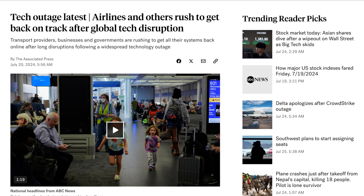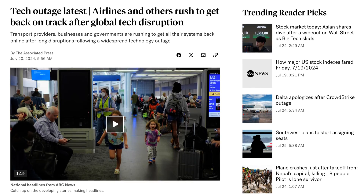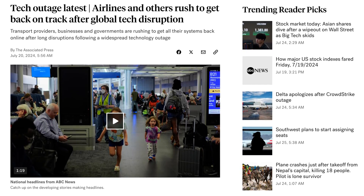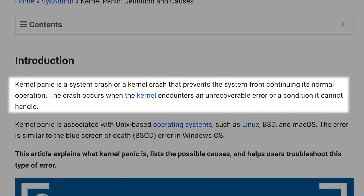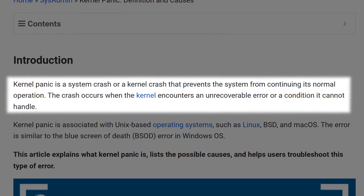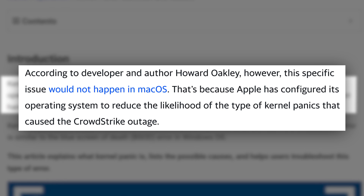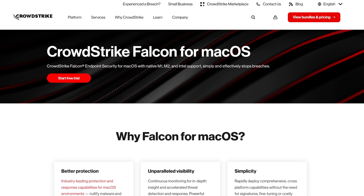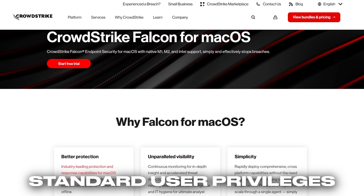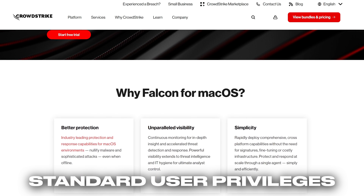Even Microsoft's Enterprise version of Windows is susceptible to major system crashes, as we just saw with the CrowdStrike incident. To be clear, this was not a security incident, but the erroneous update crashed everyone's system by causing a kernel panic. Kernel panics are much less common on macOS since Apple deprecated kernel extensions in 2019. In fact, the latest version of CrowdStrike's security software for Mac uses standard user privileges, meaning this same erroneous update shouldn't cause the entire system to melt down.